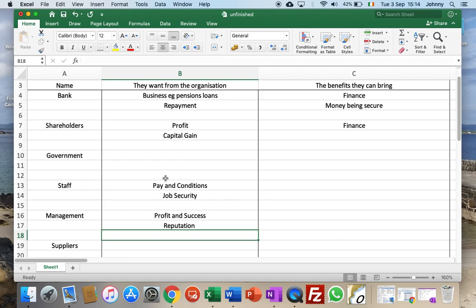If the staff are reasonably satisfied with the pay and conditions, and the shareholders are reasonably satisfied with profit, then there is no conflict. But if staff feel that their pay is too low and shareholders are reluctant to give over some of the profit, then you will have conflict. So once we are aware of the sources of the conflict, the fact that there's an incompatibility between what two stakeholders want, then we can move on and say, how could we resolve this issue? There's a number of different ways that can be done, and that's one of the things I need you to think about next.